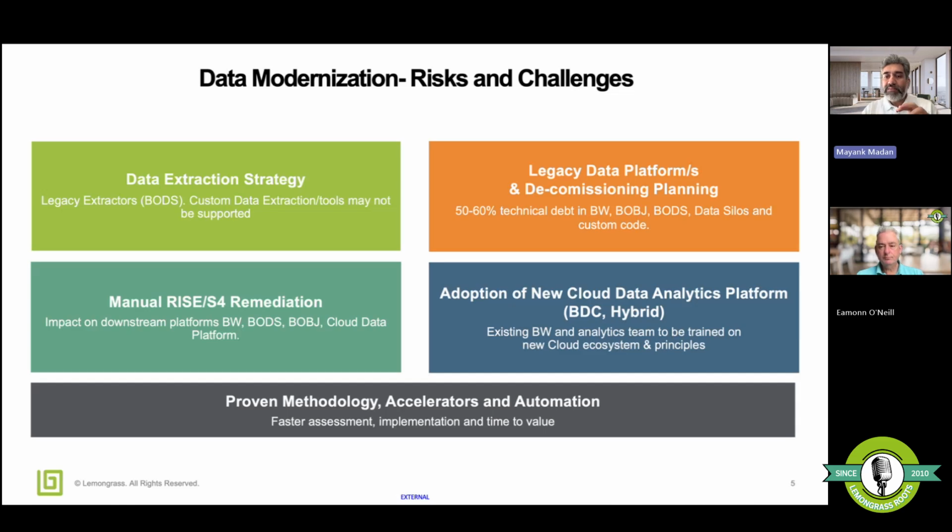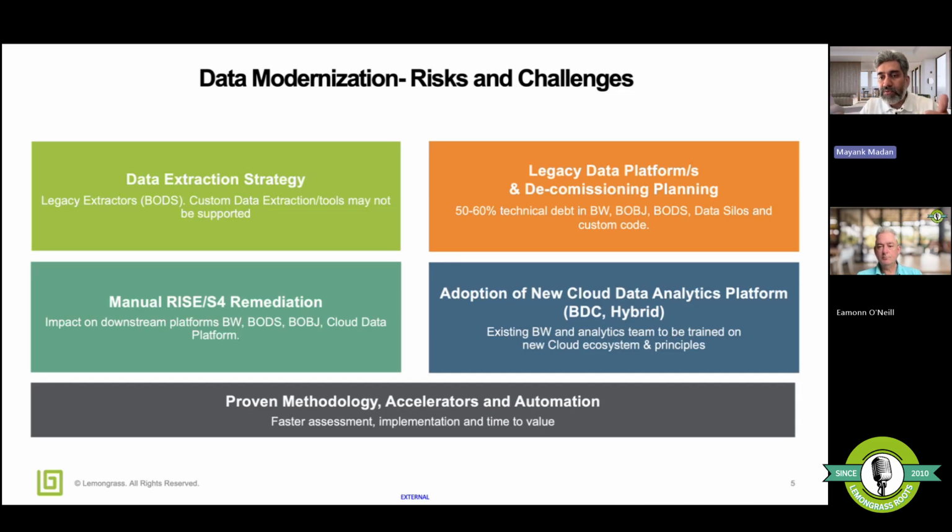From an analytics point of view, these are the main categories we have identified for risks and challenges. The first category is data extraction strategy, and I'll talk from the IT lens. What does it mean? Customers have built legacy extractors to pull in data from, let's say, ECC to BW, ECC to different platforms, ECC to SQL Server, and they have built custom ABAP extractors and leveraged different ETL tools to extract data and then use it in another ecosystem to transform it, right? Now, if you see the extraction, it is kind of divided, and they have got various different tools.